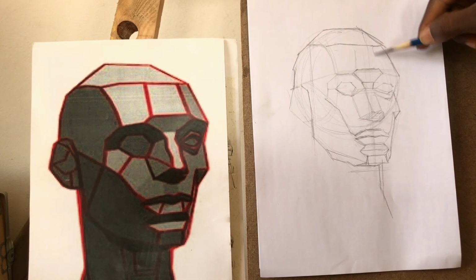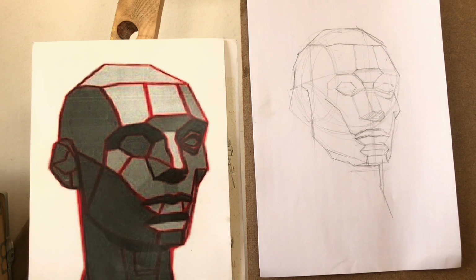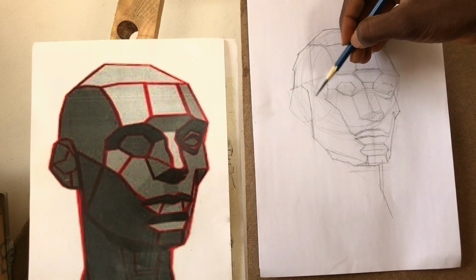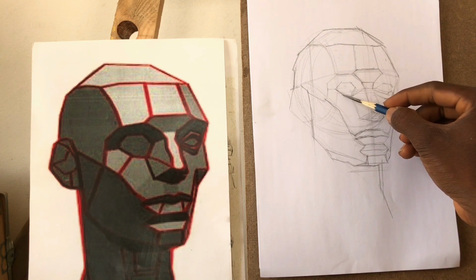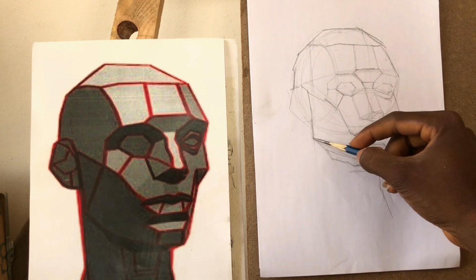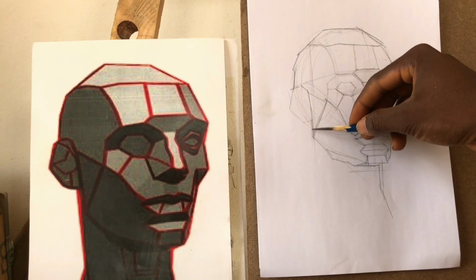So we have one here, 2 here, and 3. That is it. So we're rounding up here. We also draw out your side lines, and then another plane from this point here. You join it to this. Then from here you join down here. So we have that put in place, and then we take it down to the neck.